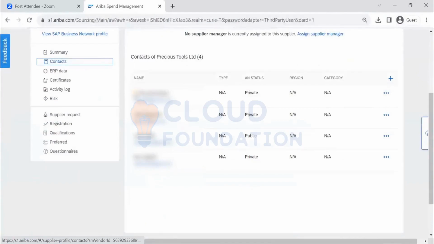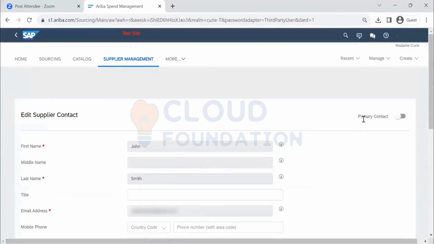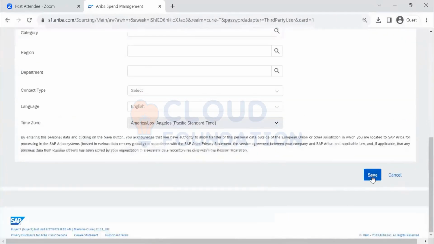Now you can see this guy become the primary contact. Now I want to make this guy, sorry. Now this is a dummy email address. I will keep Salal Ariba 3 as a primary contact. I will click here and make him primary contact. This is how you do the changes in UI.